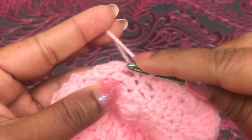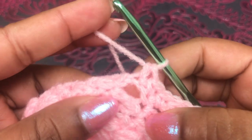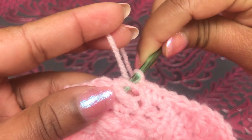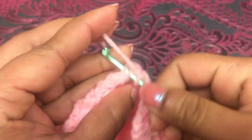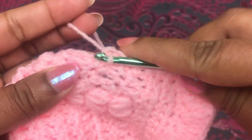You can see here sometimes it's coming open. When it comes open like this, you can go through the first and second double crochet. I'm going to show you one time. First double crochet, through the second double crochet too, and after make the single crochet into both double crochet, then it's coming together.